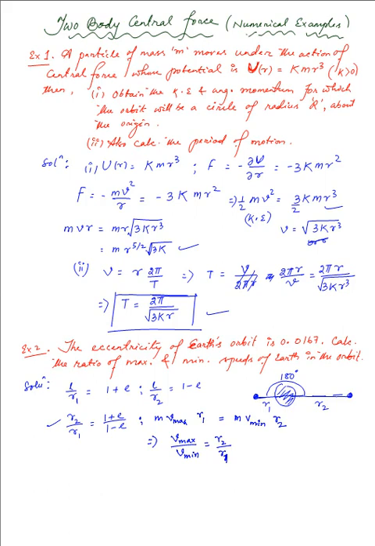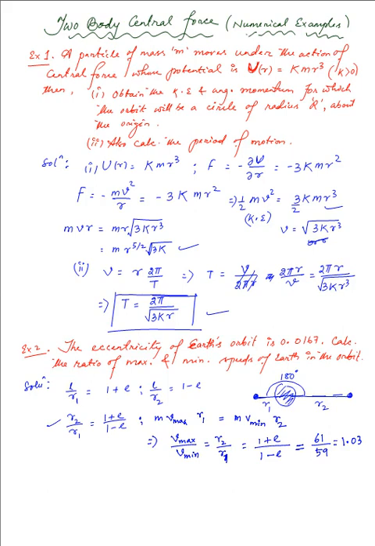So that will finally be equal to 1 plus E over 1 minus E, and we know the eccentricity is 1 over 60, so it will be 61 at the top divided by 60, and 59 at the bottom divided by 60. The 60's get cancelled, and this goes to approximately 1.03. So this is the ratio of the maximum and the minimum speed acquired by the Earth in its orbit, with an eccentricity of 1 over 60.